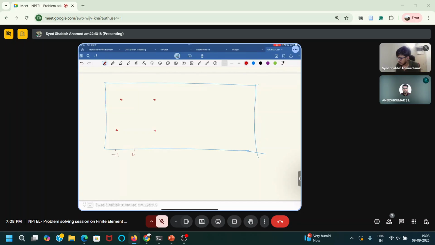So this is 0, plus 1, minus 1 again, and this is 0 and this is 0. So this is eta and this is xi. Like the xy axes, we have xi and eta. So this is 2, 3, 4, something like this.